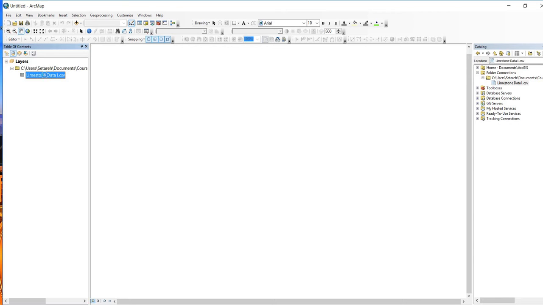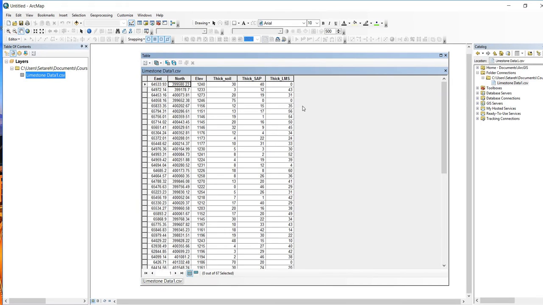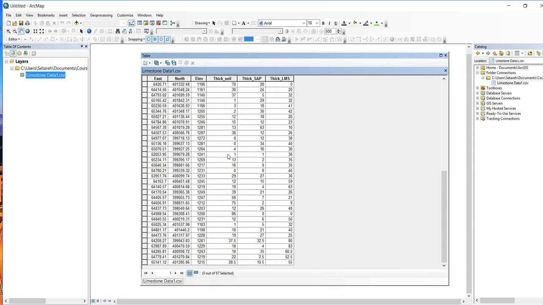For doing that, first let's go and open this file as Excel to see if everything looks fine. Make sure we have these decimals and they are not integer values here.